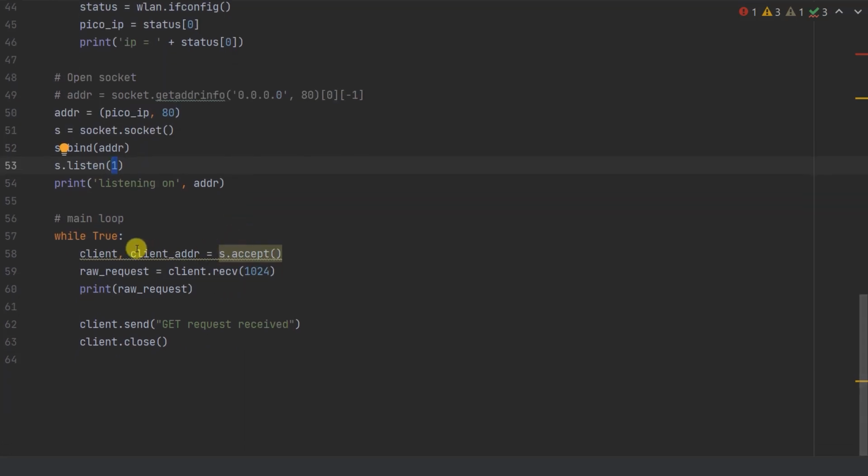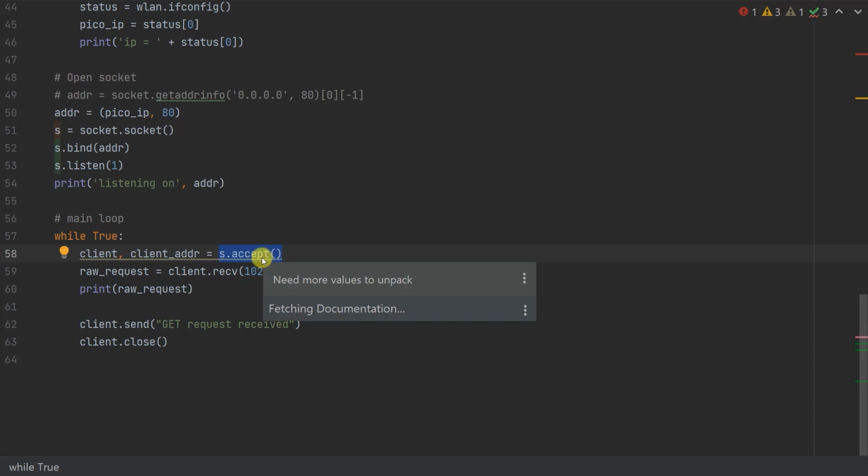So in our loop here, at this point, we now have our Raspberry Pi has opened port 80 and is now listening on that port. In this line here, we are using our socket to accept a connection. That is a blocking method.